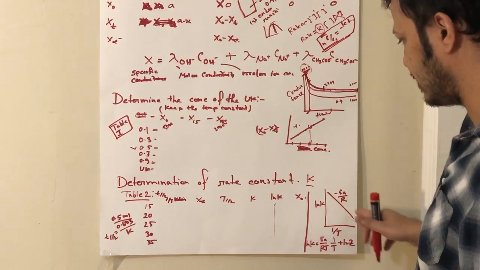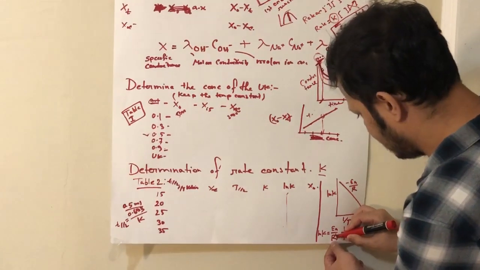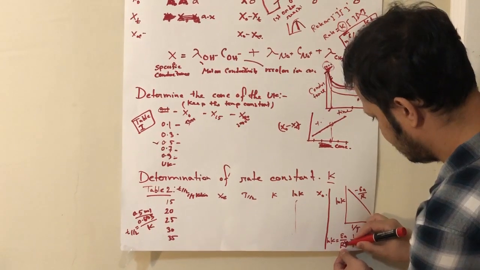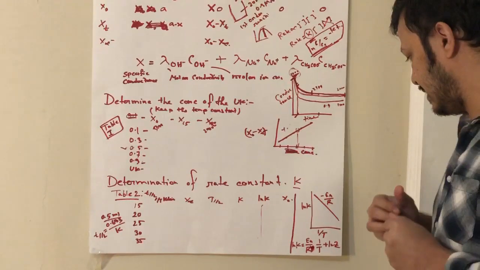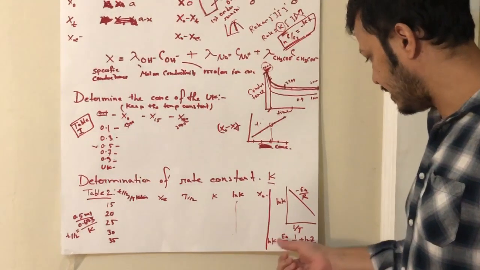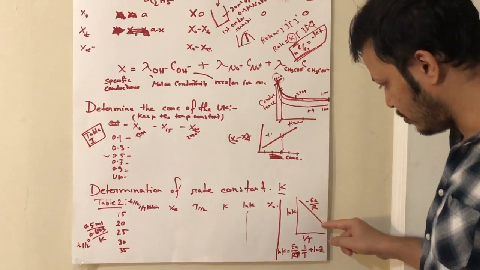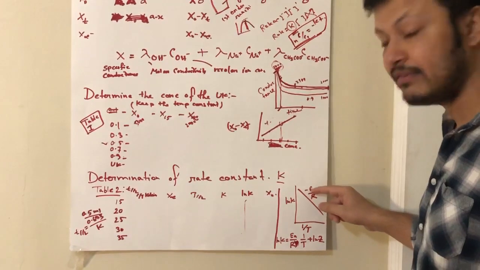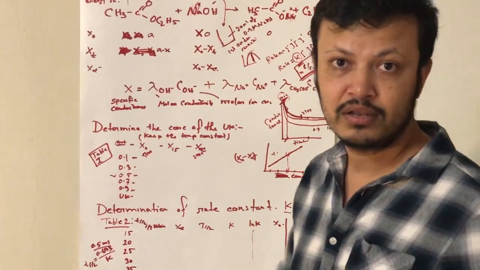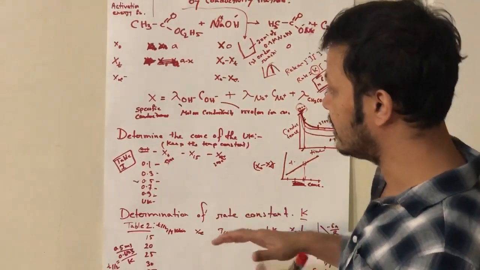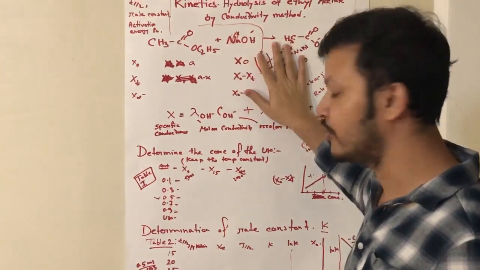So this slope is nothing but minus E over R. Activation energy over R, where R is the gas constant. Whatever slope you get, we know the value of R, so you can easily find out the EA, the activation energy, which will be in joules. You have to convert it to kilojoules. Clear? So that is the calculation, and the experimental theory is done.